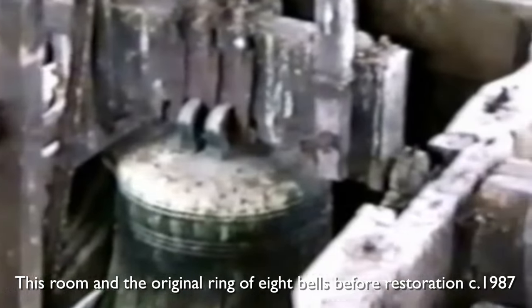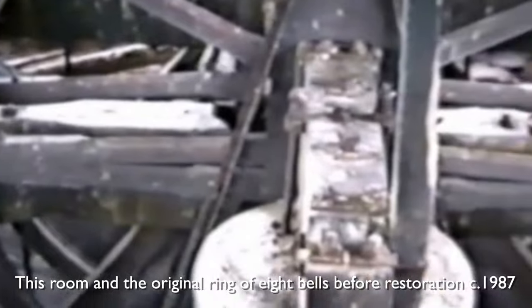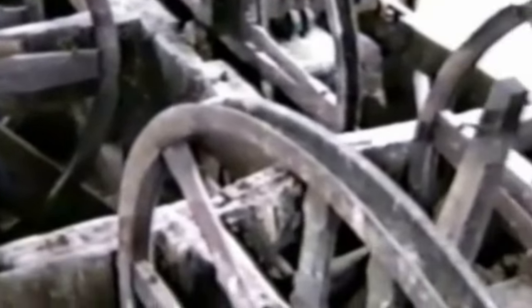So these are the bells that give that peal the sound that you hear ringing when you ring for weddings and stuff like that. And the clock would have chimed on that. But it was only what they called a ting-tang. It wasn't a Westminster. All it would have done, quarter past the hour, ding-dong, half past, ding-dong, ding-dong, up to the quarter to, ding-dong, ding-dong, ding-dong, and then it would strike the hour.